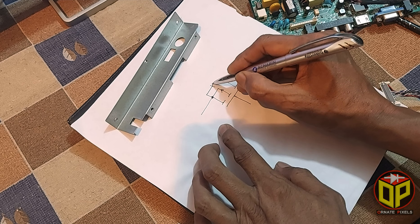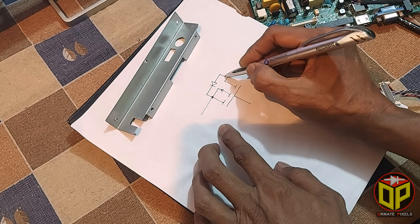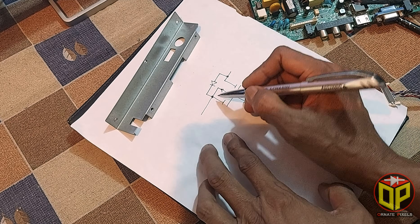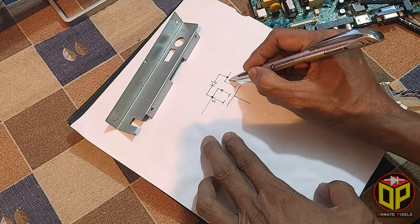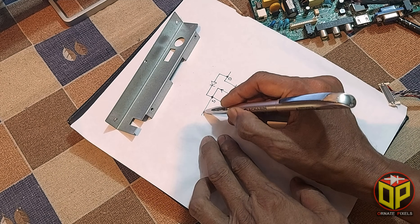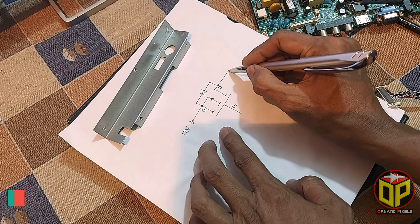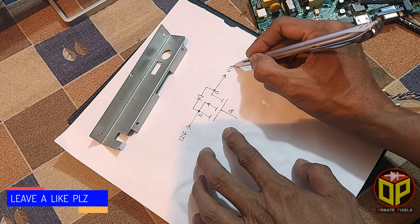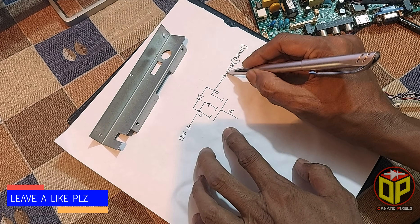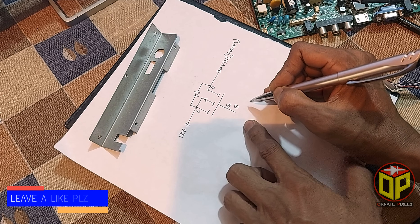This diode is inside the MOSFET to protect it from reverse voltage spikes. Its source pin has a direct 12-volt input from the SMPS output, and from the drain pin the VIN voltage is output for the panel. To turn on the MOSFET, a negative voltage is required at its gate pin.